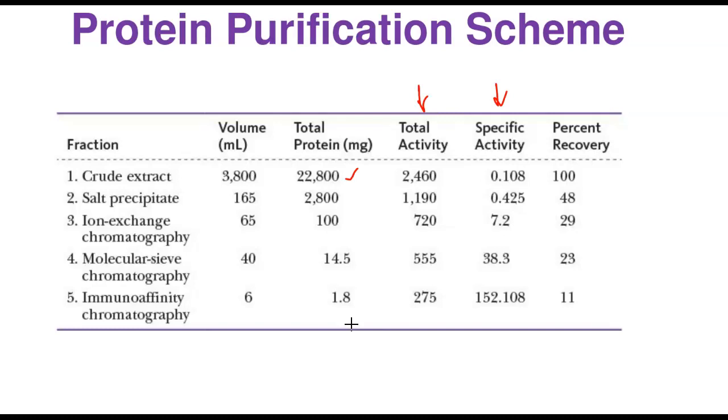Now, the same thing happens with the total activity. The total activity of that particular protein or enzyme measures the overall activity, the overall performance of that protein in that cell. Now, remember, that is not what you're looking for. You're looking for the specific function of that protein. That means you're going to isolate it away from other guys that help it to function. So as you're moving through these purification steps, the total activity decreases again because you're removing the coenzymes, you're removing other subcellular organelles where it is localized, until it stays alone. However, what increases?